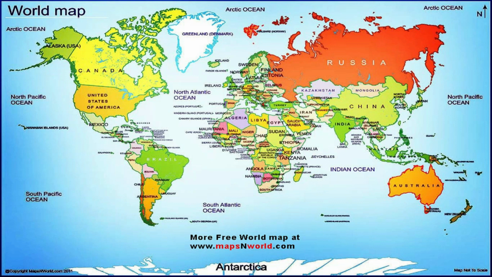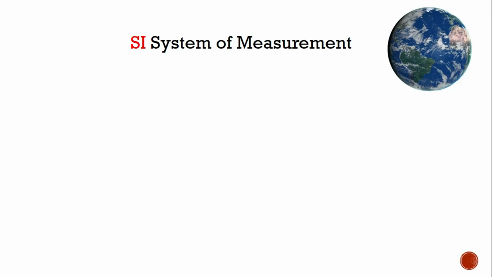So they had the realization that in order to perform trade with other countries successfully and to study science globally, they need to have a common mode of measurement. And only then the whole world will be able to quantify the things properly in a way कि अरू देशको मान्छेहरू पनि त्यसलाई without any problem बुझ्न सकोस्. And thus the SI system or the International System of Units was developed.